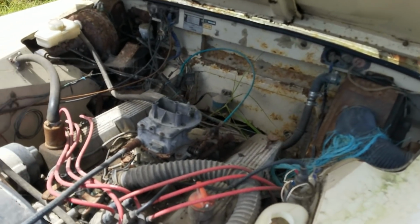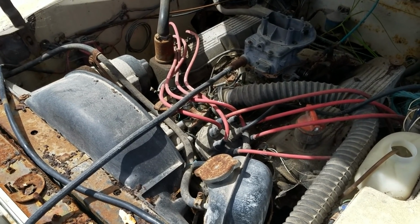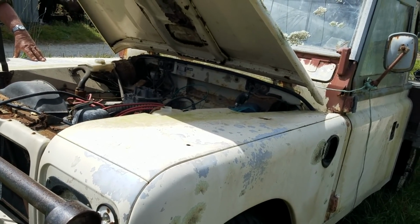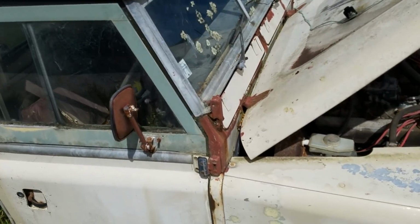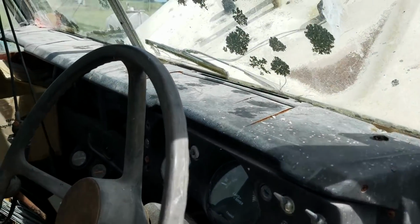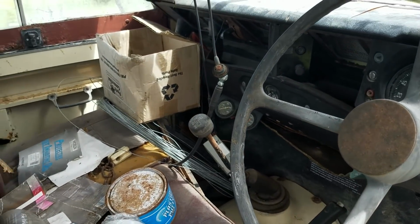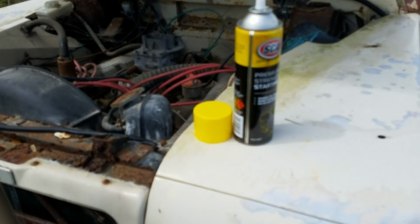We've already pulled out the kikuyu grass that was growing up through the engine bay because, hey, we don't want a fire. But it looks complete, but very rusty in the unprotected parts. Luckily, Landrovers have an aluminium body, so the body panels themselves will be fine. The chassis on this one is galvanised, but the door tops are absolutely shagged. Everything on the inside is there, but really, really rough. There's a family of skinks living in here. As I opened the door, I saw two of them scuttle away.